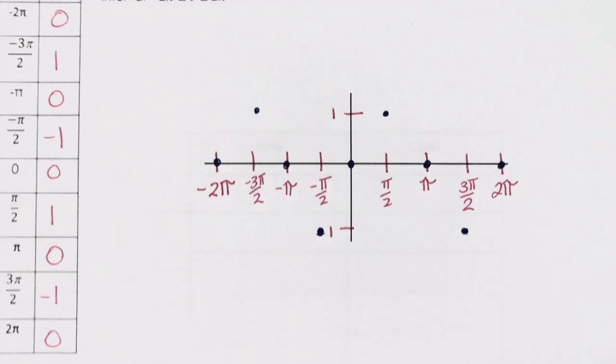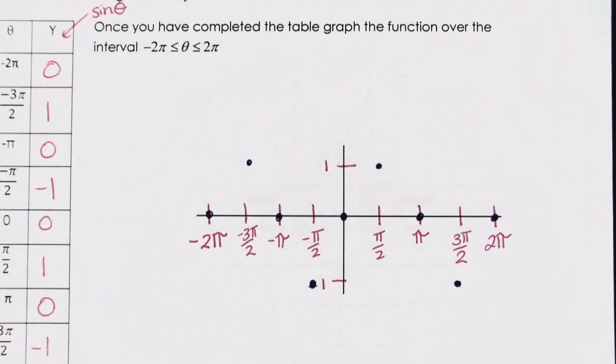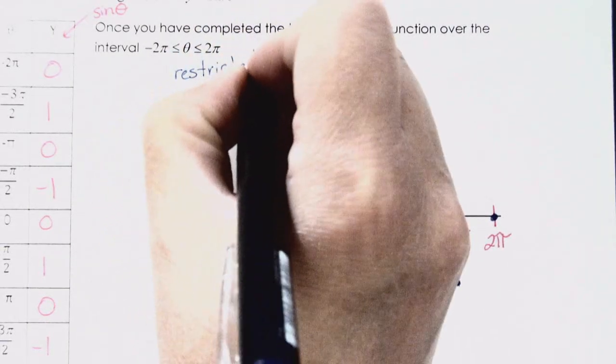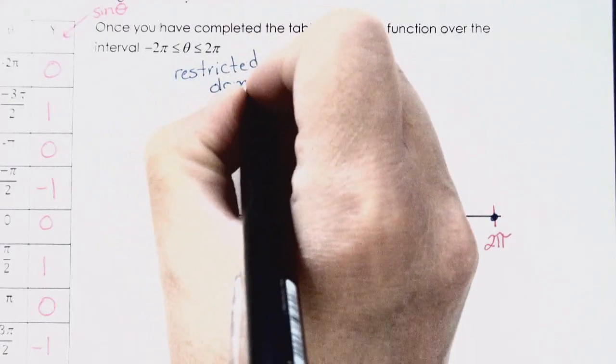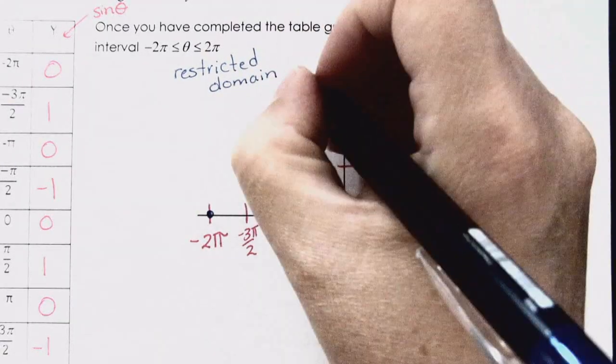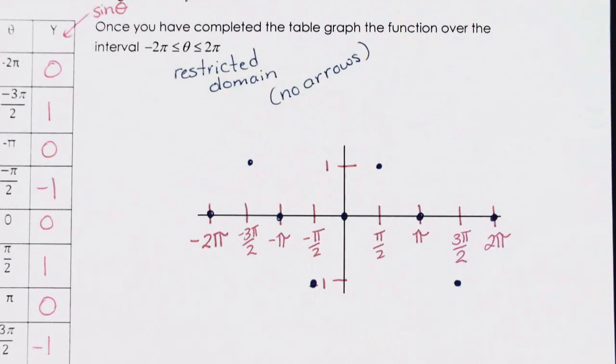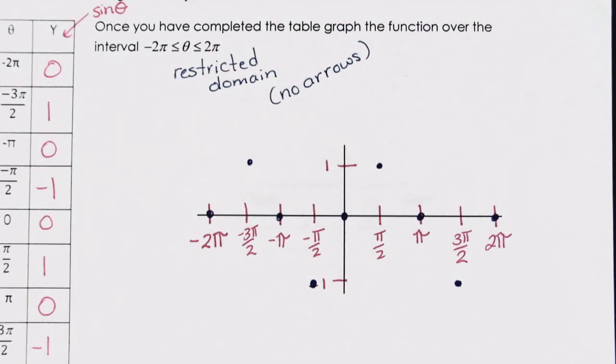I'm just gonna talk for 1 second. You have been given a restricted domain. So what that means for graphing is that there's no arrows on this, okay? There's no arrows on this graph because it's restricted. It says go from -2 pi to +2 pi. It's giving you a restricted domain. All I want is this. If you put arrows on it, that's a half mark deduction because you have graphed outside the given domain. Does that make sense to everybody?